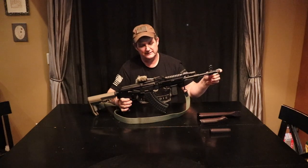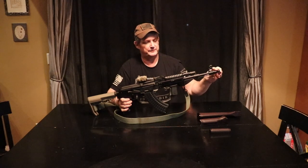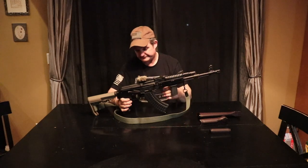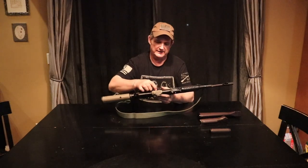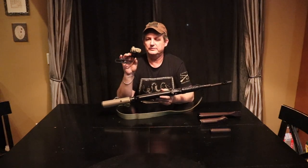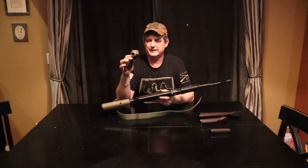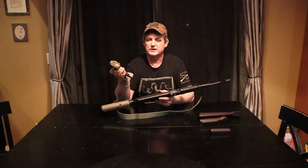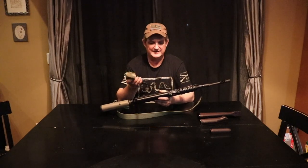Super nice hand guard for the money — under a hundred bucks. It's M-LOK compatible and it's got room to run wires for any of your electronics. We also replaced the standard muzzle nut that came with it with a Meridian Defense BD2 brake. You'll see when we're shooting, no muzzle rise out of this. It really lowers the recoil and keeps things on target magnificently. We also went to an RS Regulate mount with the forward micro dot top on it and a Primary Arms red dot — super light, this whole unit weighs less than eight ounces.